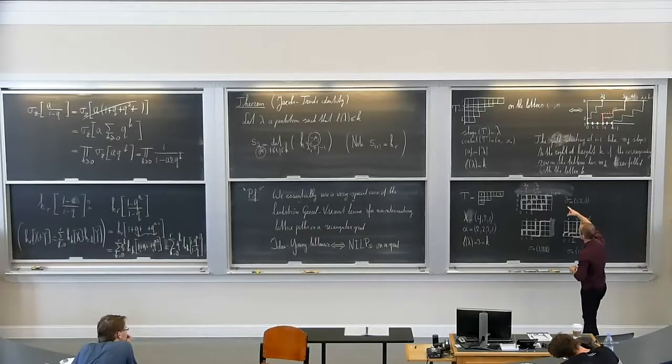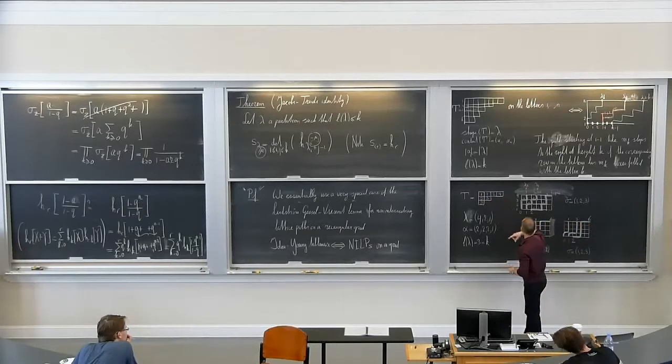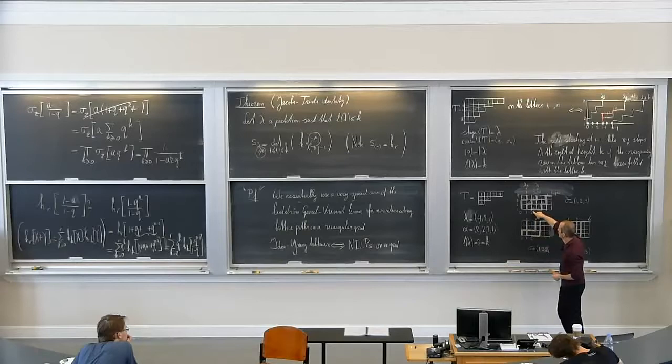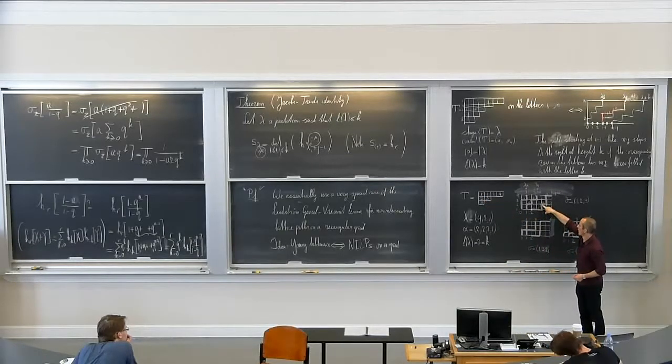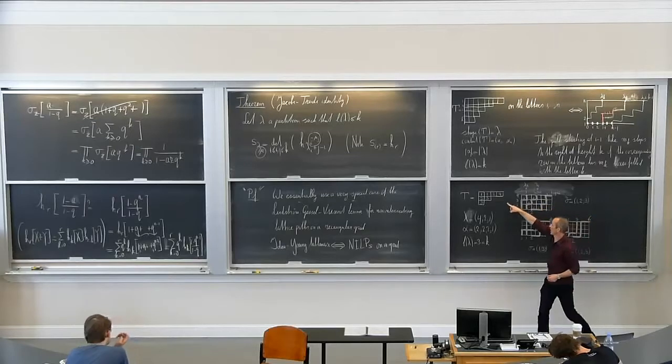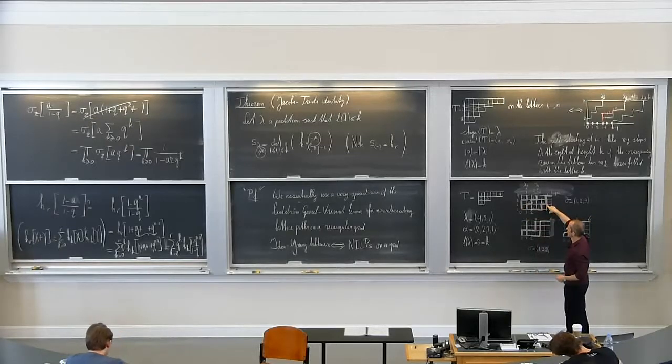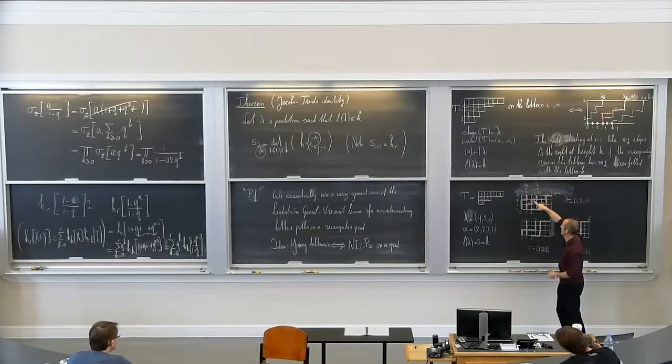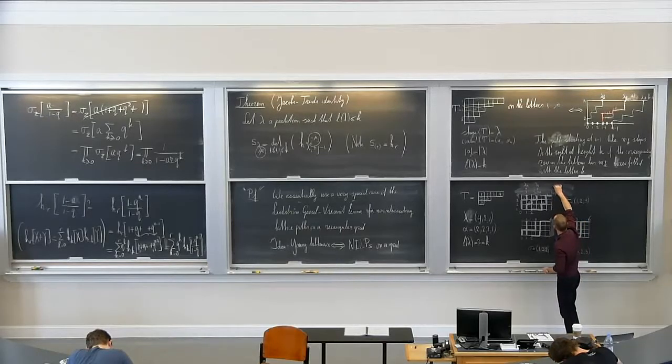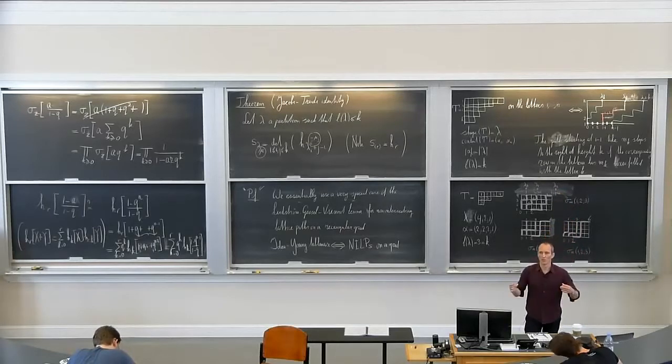And, okay, so the next one, so that's the first row. So we start in position 2. I have 2 1s, so I go 2 1s to the right. I go 1 up because I reach height 2. I go 1 to the right. Now there's no 3, so I go 2 steps up. I've reached height 4, and there's a single 4, so I go 1 further to the right, and there I finish. That's position 6, and that's precisely lambda 3 plus 2. Okay, so hopefully that makes it clear what we're doing.